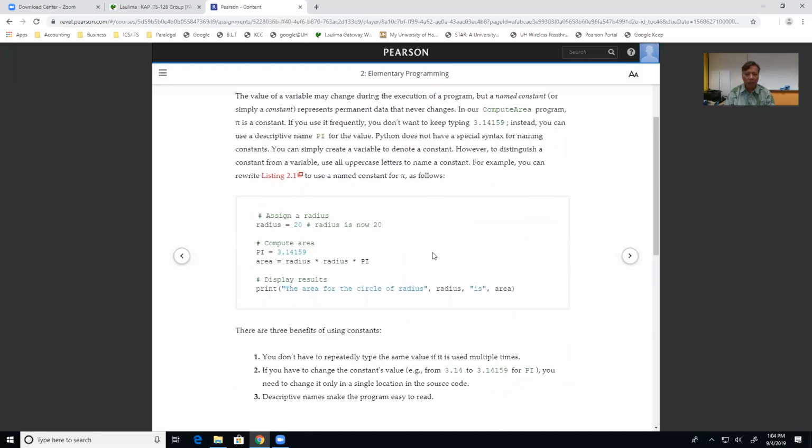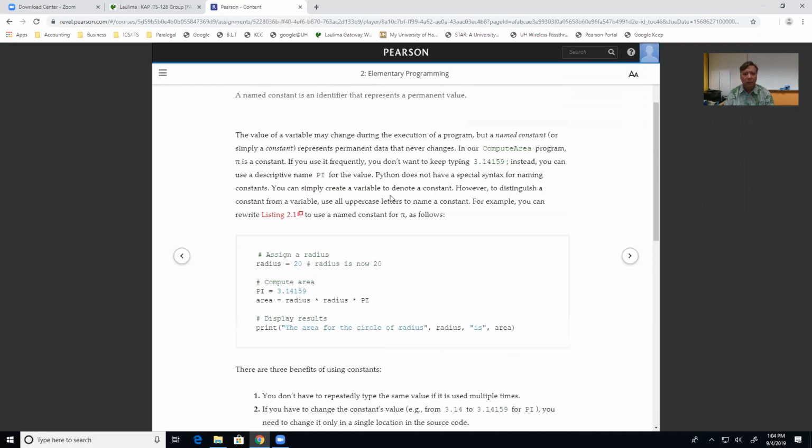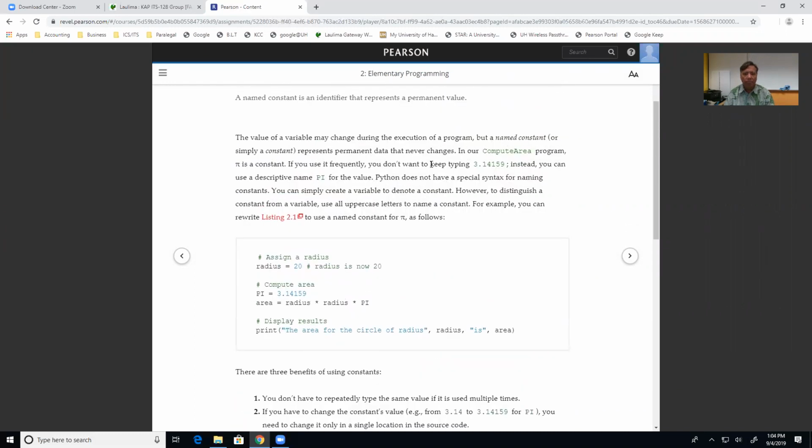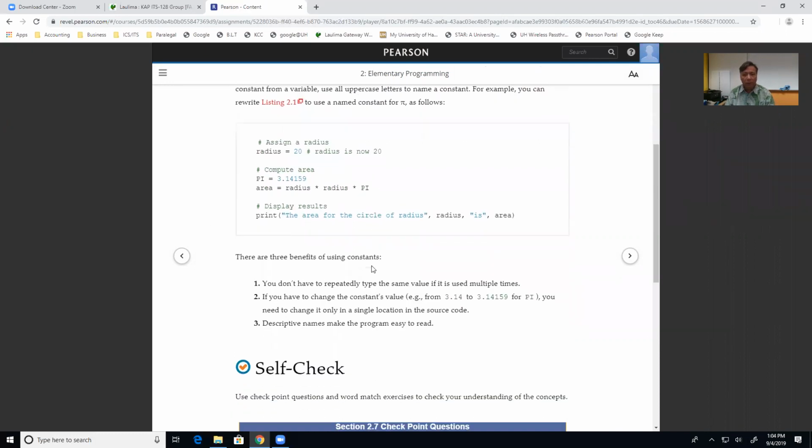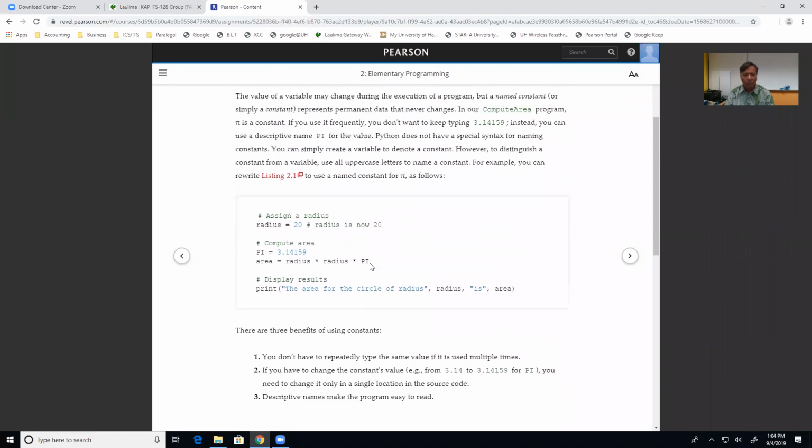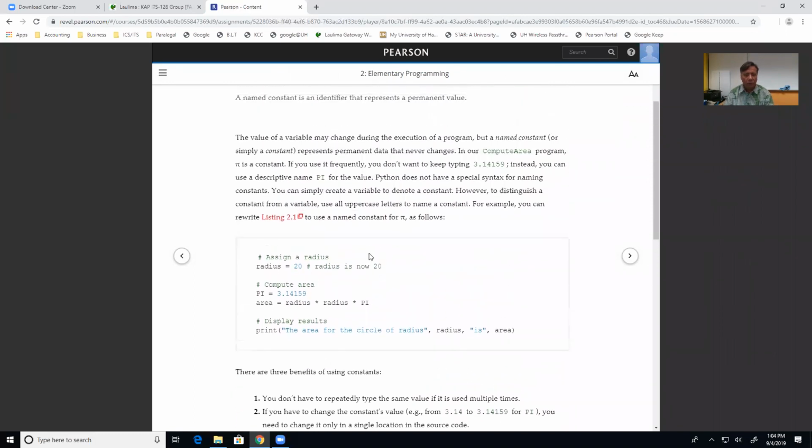All right, named constants. So we can create constants here, and there's no separate type called a constant where once you assign it, you cannot change it.